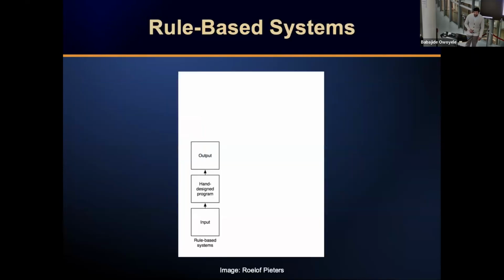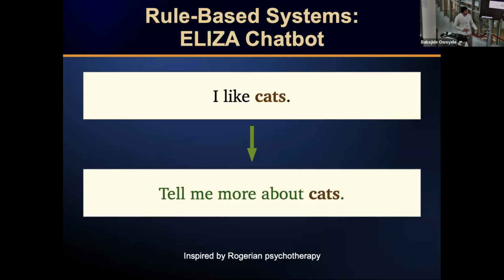And so just based on these sorts of inferences, if you train a system, they can generalize and do new things. So in AI, you had right in the beginning mostly rule-based systems where you had a lot of hard-coded things. So one example is the chatbot Eliza. If you would say something like, I like cats, it would just say, tell me more about cats. So this was just a hard-coded rule, and you would have many of these rules and basically use some heuristics to choose which ones to apply. And with that, you could have already some sort of engaging chatbot where people would sometimes spend hours and feel that it's a rewarding experience.